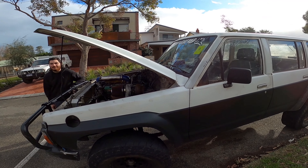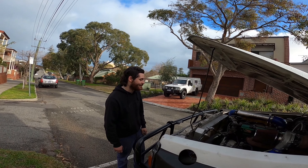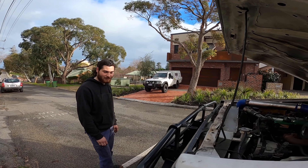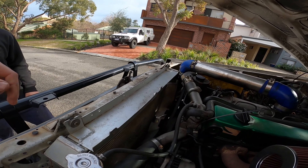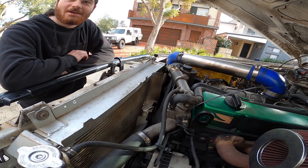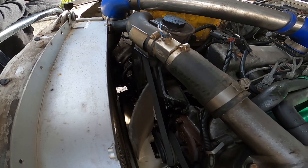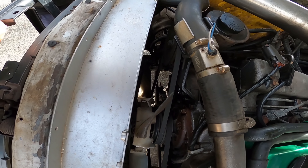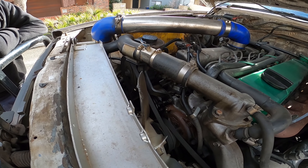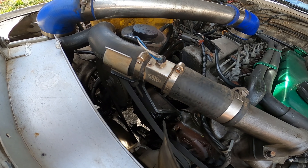I'll put one on for ya. Free brake caliper with it. Happy days. Do I get an extra fin for the fan? I'll put a whole new fan on there - new fan and a new shroud for ya, got one in the shed. Where are your fins? Well, my engine mounts are broken and I launched a train track near Merck's at like 140 and realised that it's a horrible idea.